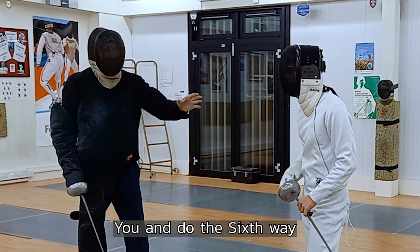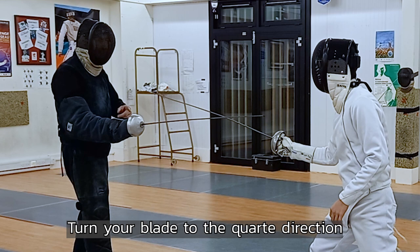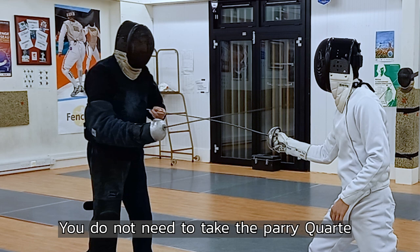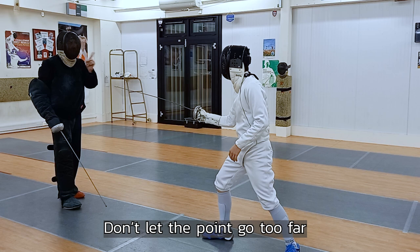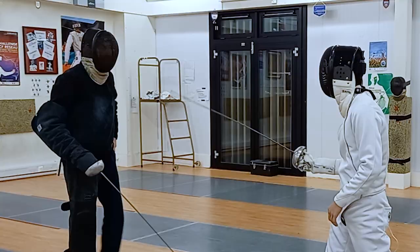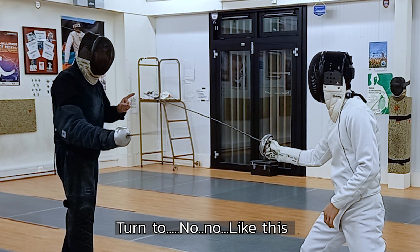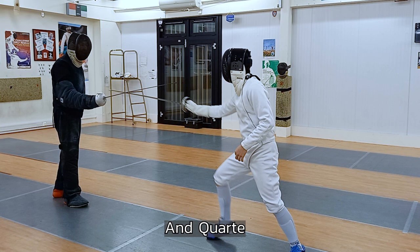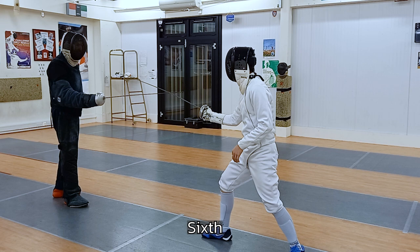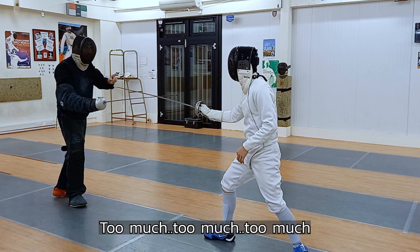My blade is there — turn the blade to the cart direction. Just turn the guard and go to the target. You don't need to take a full cart. Just go and hit. Turn the blade — cart, point. Don't let the point go too far. If he doesn't feel the height movement, catch my blade with six first, then change to cart. Six, change to cart — cart, go, turn. Yes, that's good. Six and cart. Don't raise your hand, keep it low. Six — change and go. Yes. Turn just a little bit. Little bit cart. That's it, that's enough — just like this.